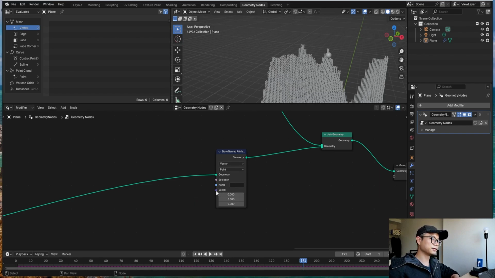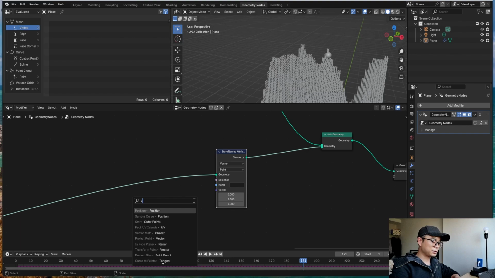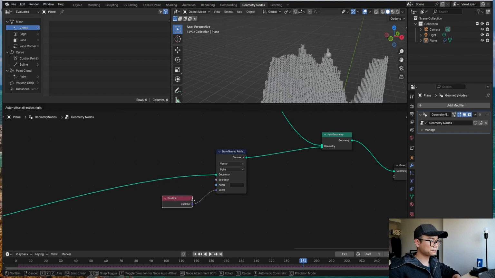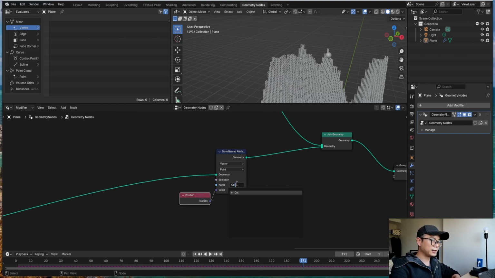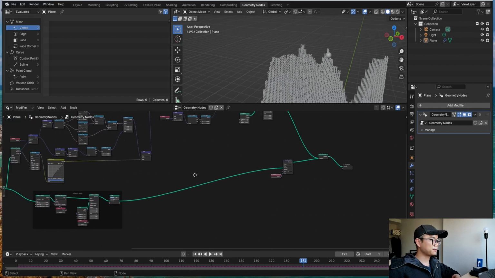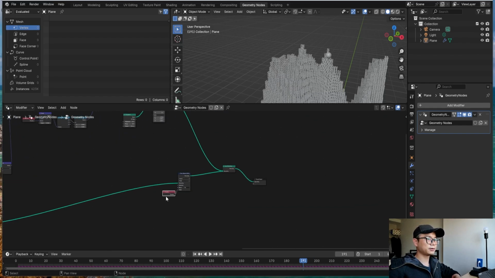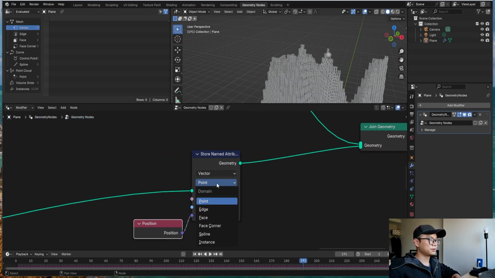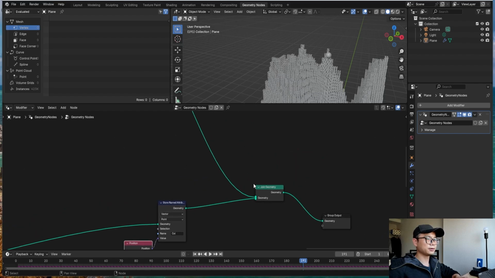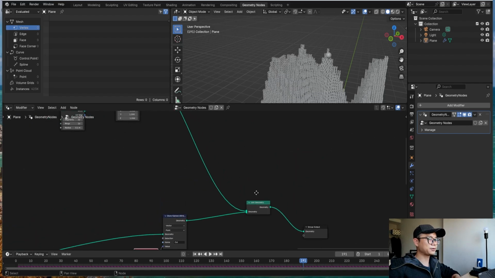Oh no, not this color. I store the position and name it color. And because here it's an instance, cube instance, so you need to change this value to instance, or you can still use the points. They have different color, different effects, so it depends on you.